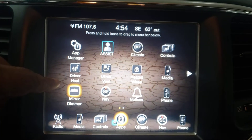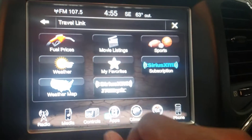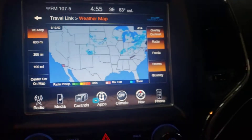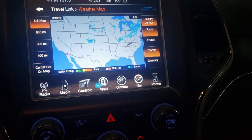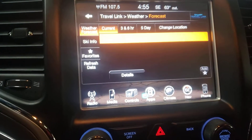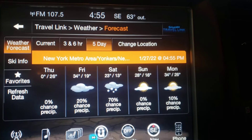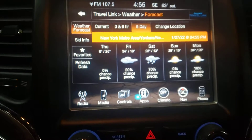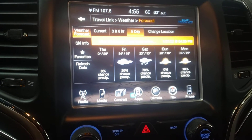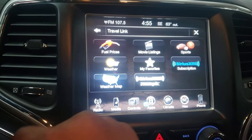There's some stuff I wanted you to see - the Travel Link. This is cool, I love this. We're in New York, people. It's going to show me weather - boom, it's 31 degrees right now, pretty damn cold. And here's the five-day forecast. Super cool. Your car is your weatherman - that is awesome. You can change locations so it can be wherever you want. This right here makes me a huge fan of Jeep - the fact that your car is your weatherman and tells you what's going on.